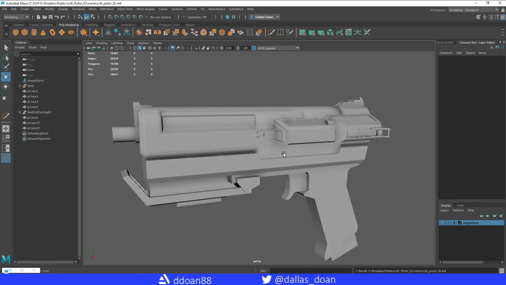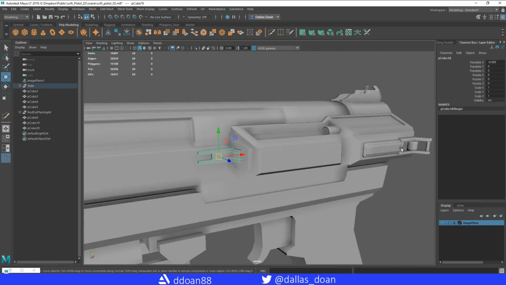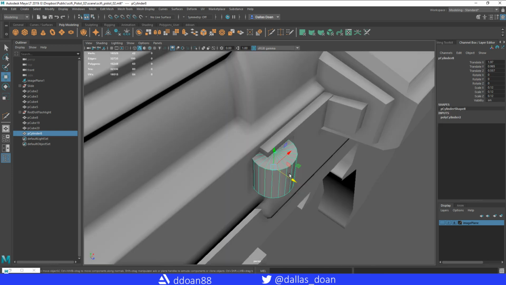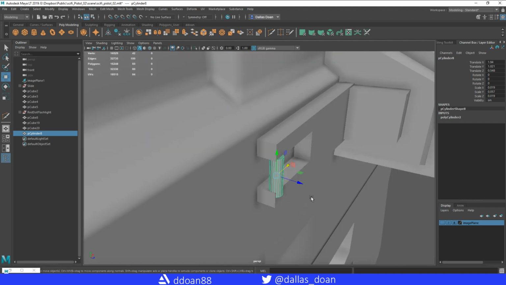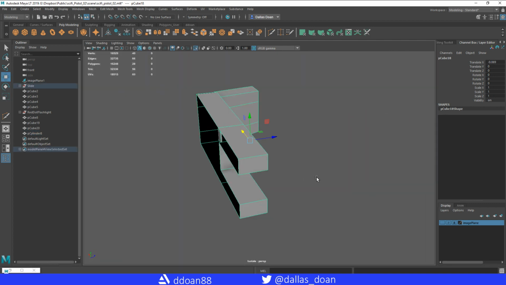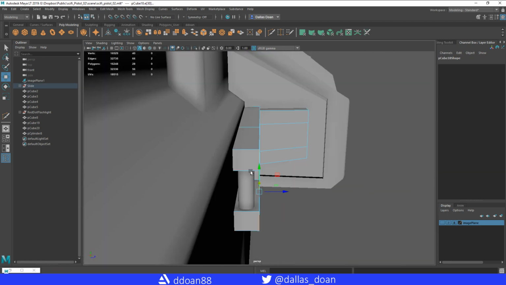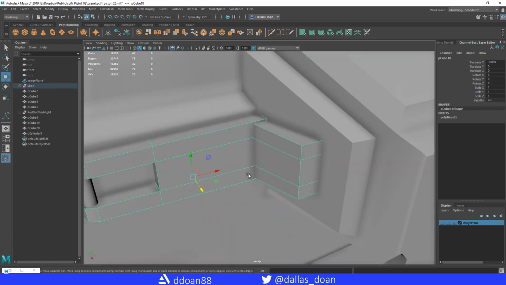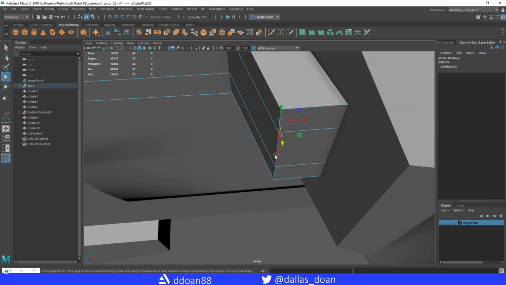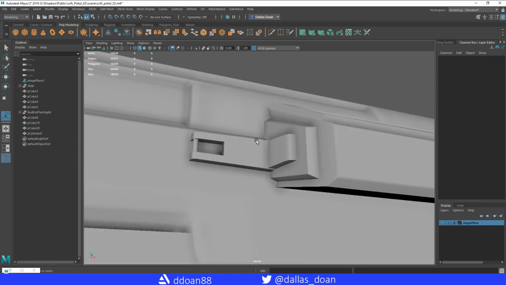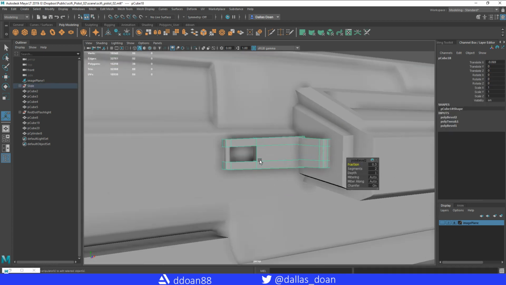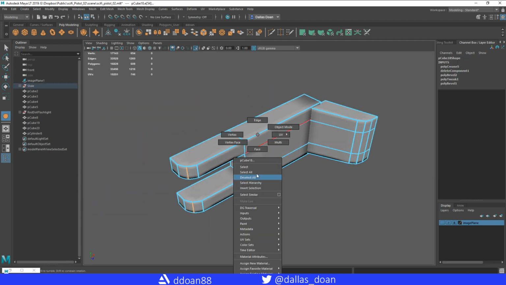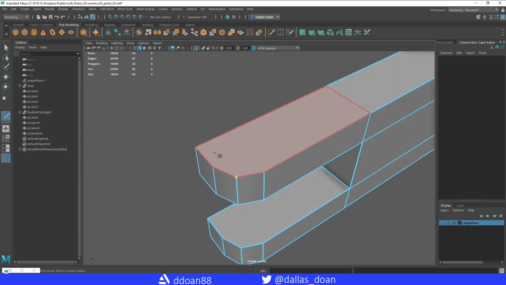Last but not least, and again, this is kind of up to you and how you want to do things, I use a program called GreenShot for my screenshots, for notes. What I love about GreenShot is that you can annotate things, you can leave comments, you can put notes on things, and I use this a lot, especially when I'm doing reviews. When I'm reviewing another artist's work, I can put an arrow and say, hey, over here this is looking faceted, add more geo here, or add more divisions here. And then I have a little box with text in it, and a little arrow that points to it.